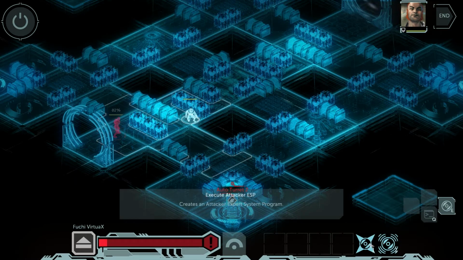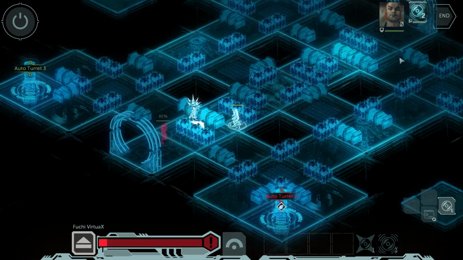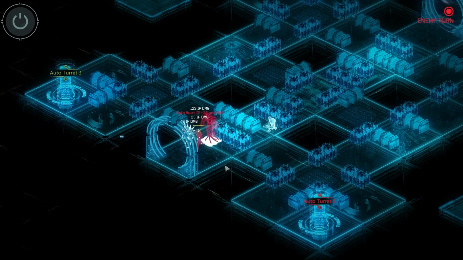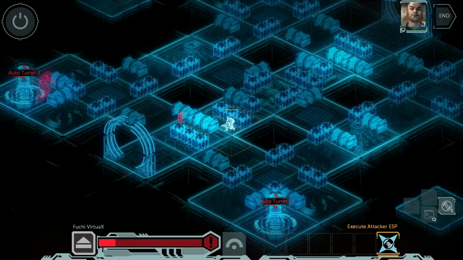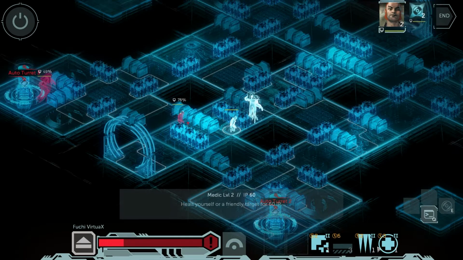Let's go that far, and I think it's time to summon an exploder. Hey, buddy. Guess what I'm gonna do? I'ma explode. Hey. That's not cool at all. Wow, that barely hurt you, actually, didn't it? I see your strategy now. It's clever. Clever girl.